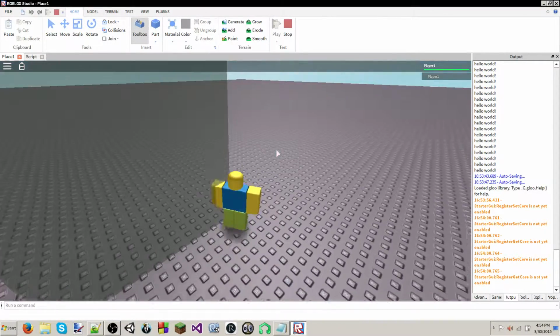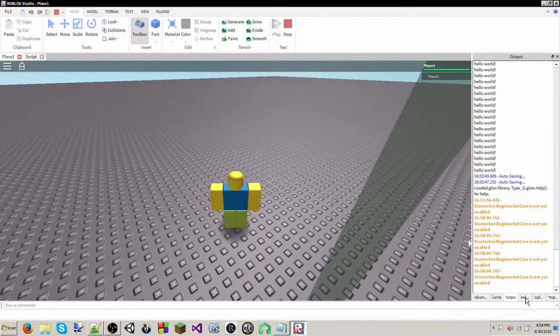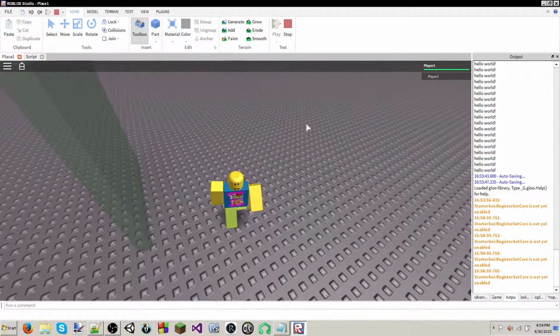That's pretty good time. Oh, I thought I ended the recording. That would have been bad. I almost ended the recording. Oh god. Sorry, I got a little bit of lag. Yeah, there we go. For some reason, Roblox Studio has been lagging lately, especially with the new 60 FPS I've been trying.